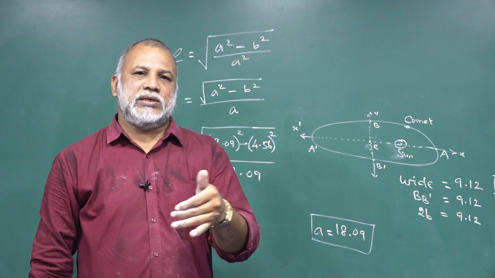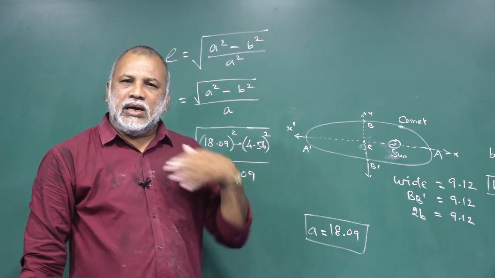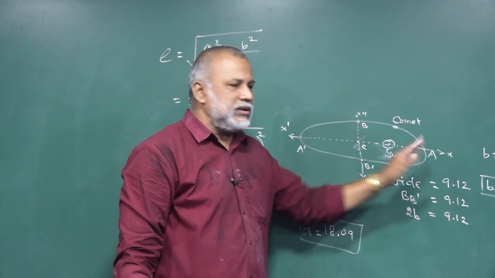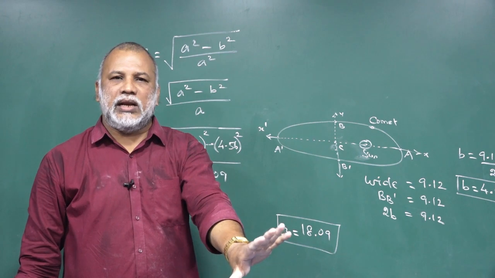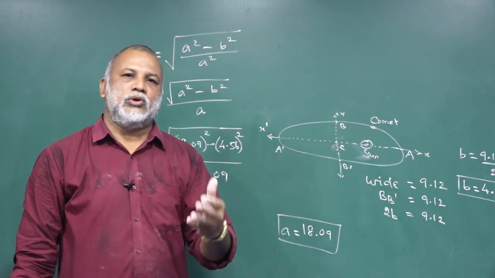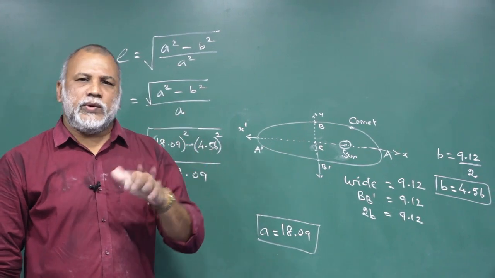Try to do it yourself. So dear students, read the question, draw the diagram, take down the concept. Here long is 2A, and wide is 2B. That is the logic, only logic. Then work it out and you will get the result. It is an example question only. You can verify it in your book also.